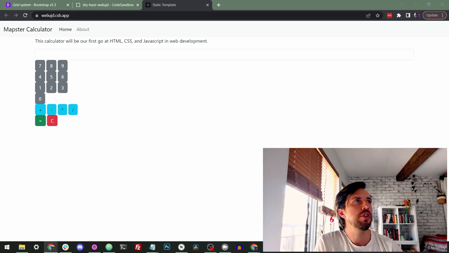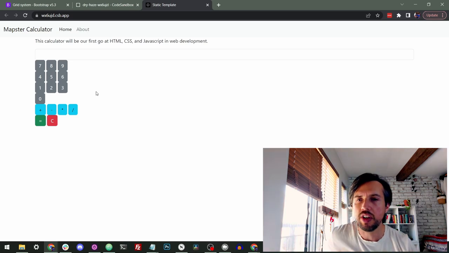Well, what I would generally do is look at what we've got, which has some very basic styles in it, and just brainstorm what we want it to look like. I wouldn't mind if this calculator input wasn't the whole width of the page. These buttons have some space on the left and right, but they don't have space up and down, so that's a bit of an issue. And they're all on top of each other. It would be nice if they were back in that column layout that we had them in before. So maybe we can try giving that a shot.